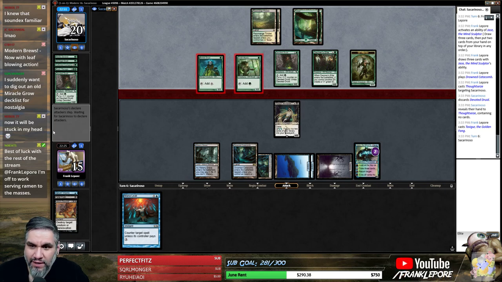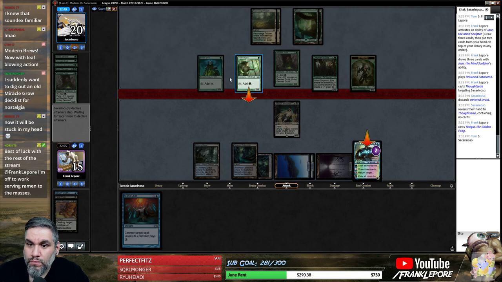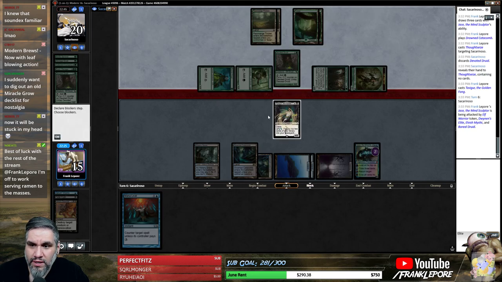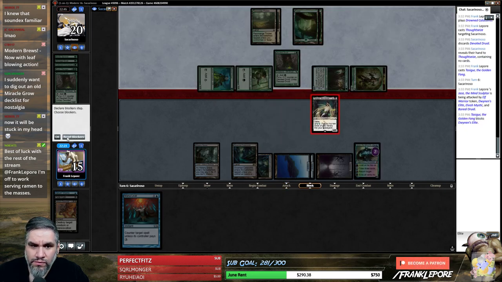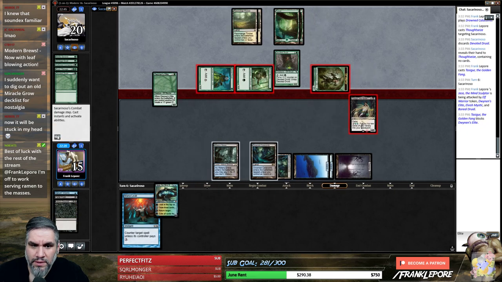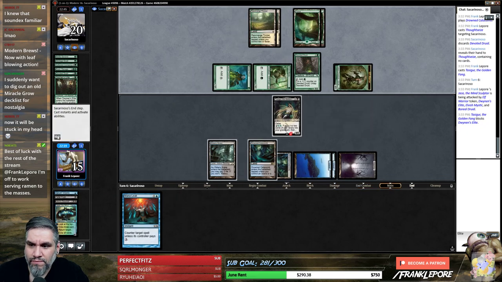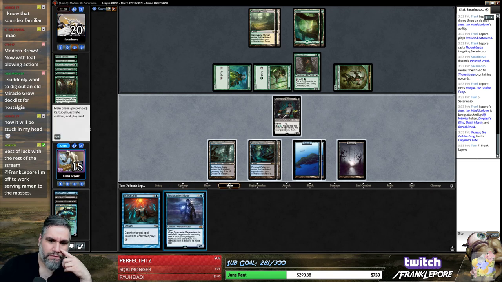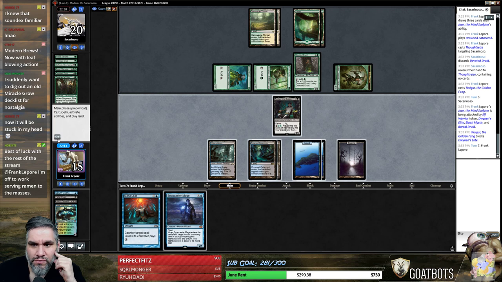No beats. Have a good afternoon, buddy. Thank you for hanging out. Jace, I hardly knew you. I'll miss you all the time. Now it's going to be a damnation. Actually, we know what it's going to be, right? It's going to be an island. No, it's going to be Snapcaster. We knew.